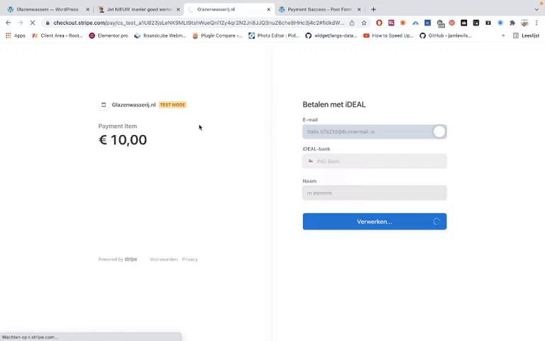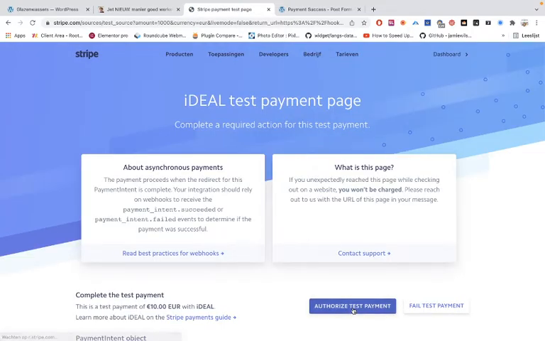So as you can see here is the test mode. We're going to confirm that, and the payment is successful.